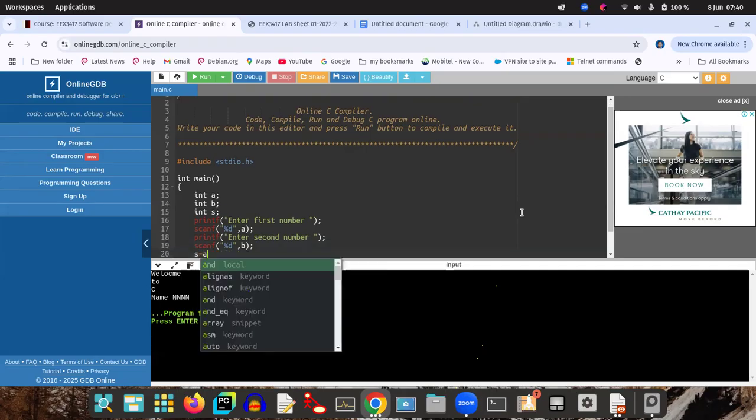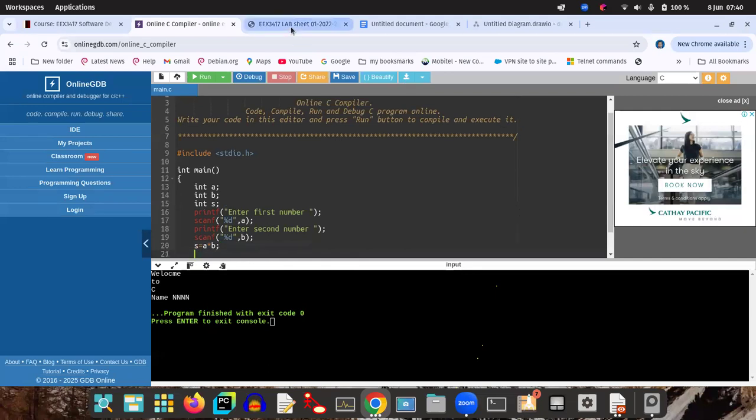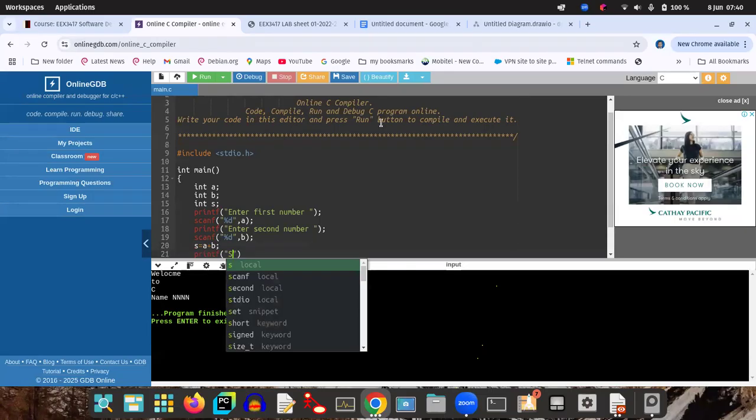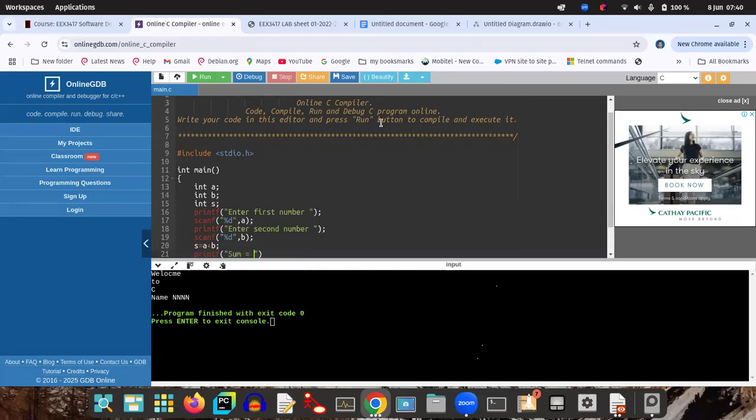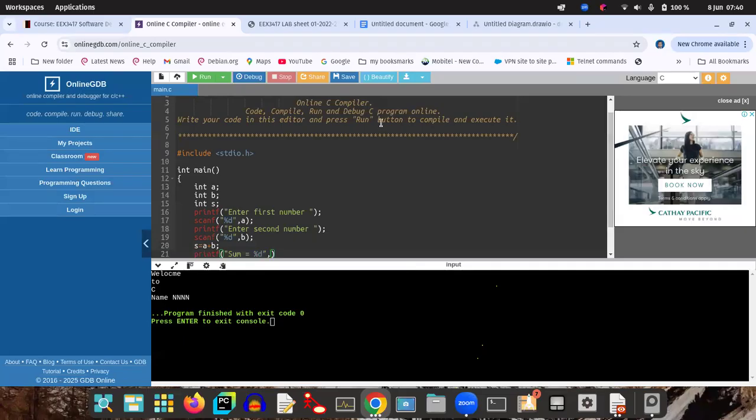S is equal to, I think multiply, no? A multiply B. No, addition. Addition, okay. Addition is here. Printf, sum is %d, comma S, end line.